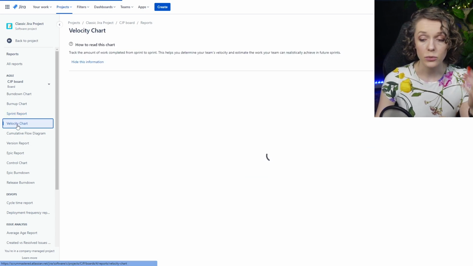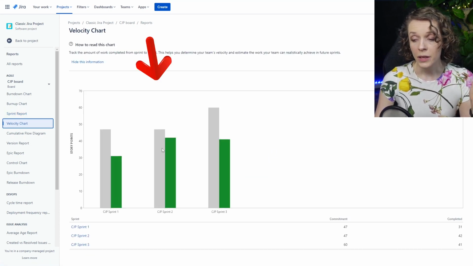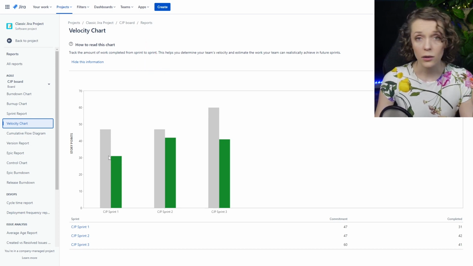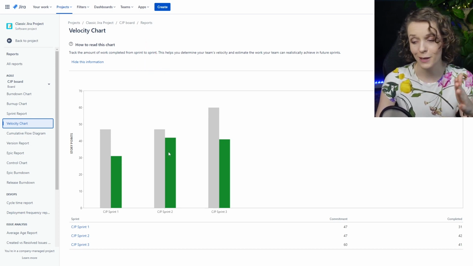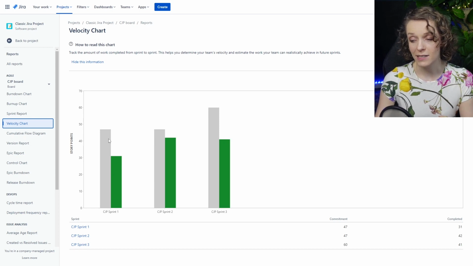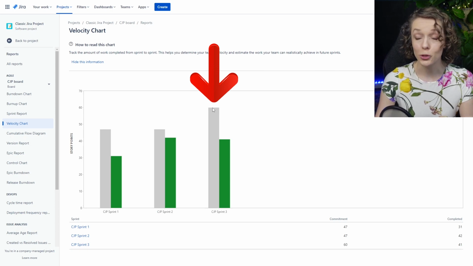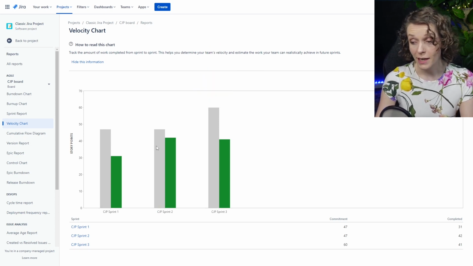And then combined with the velocity chart, here you can see just the tendency, overall tendency of the team. Do we commit, overcommit? How is it going kind of for us? Do we have a tendency? Do we have a general consistency of how much work we can accomplish? For example, if we just look at this velocity chart, we can say, it seems like we really decided to commit to a lot of work in sprint 3, while we have never delivered that much work.